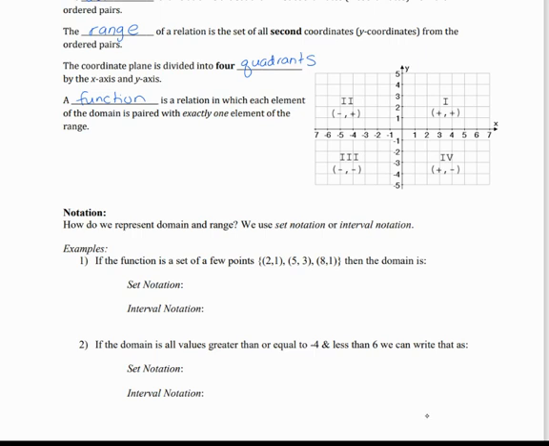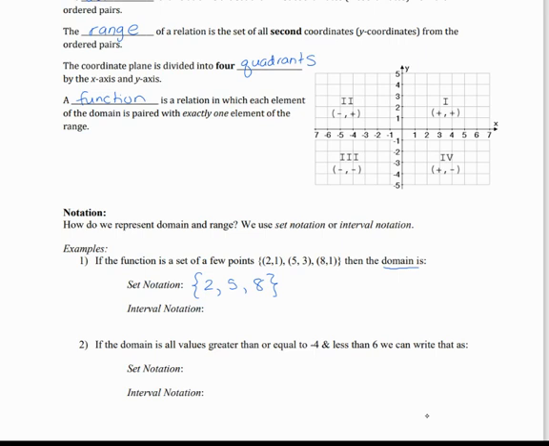Now we want to represent the domain of this. So we have 2 ways to write: set notation and interval notation. So for set notation, when I'm talking about just the domain here, we're literally just going to use these braces and represent the x values. Oftentimes we'll put them from least to greatest. So we have an x value of 2, an x value of 5, and an x value of 8. So there's our domain.